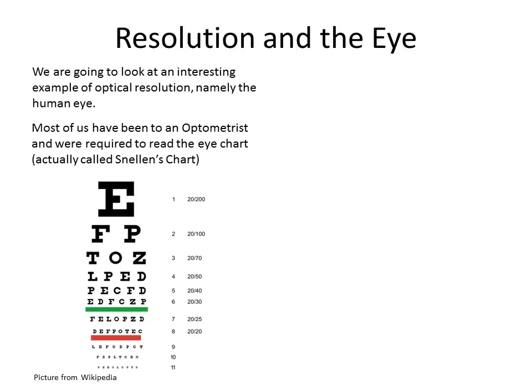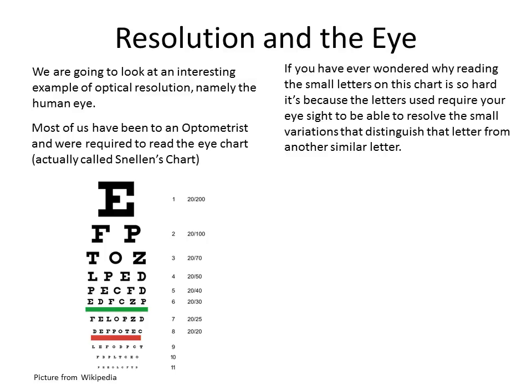But at some point, we're going to get to a point where it doesn't matter how good our vision is. The smaller the letters are, the harder they're going to be to see. And we'll see that there's certain letters that show up a lot. E, the first letter we see, the next one F, and actually even P. All of them have this middle line here, this top line here. The P closes it, so an F and a P are just the same thing but closed. The E has the extra little line.